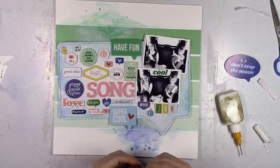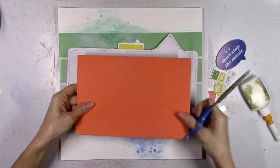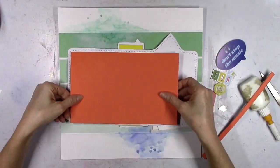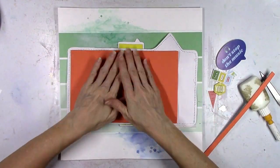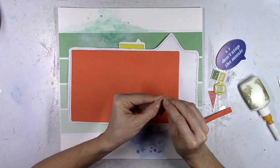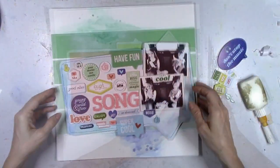All these sayings, a lot of them talk about music, but they're very general. You make me smile and enjoy and love. So, you know, you're not really limited to a certain theme. You can pretty much use this collection for anything. And I love that about these collections.